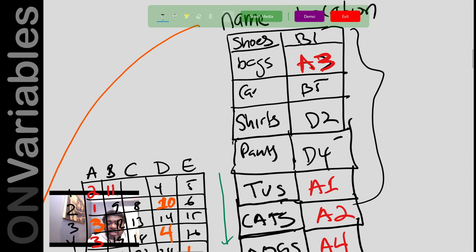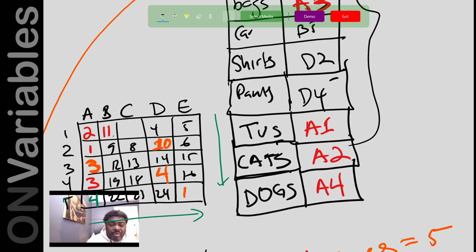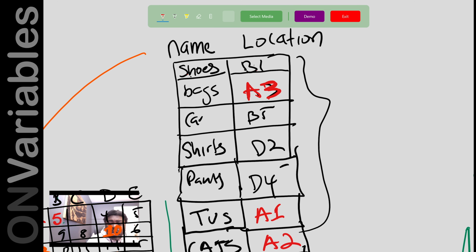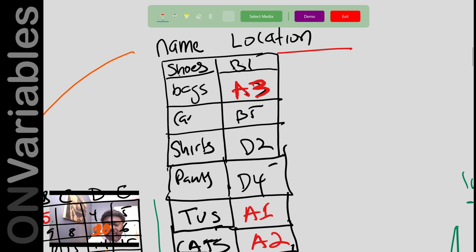when I set shoe to B1, when I set this value to 5, I don't want anyone to be able to mess around with it. So the way I might do it is I might change this table a little bit, and I might add another column to this table.